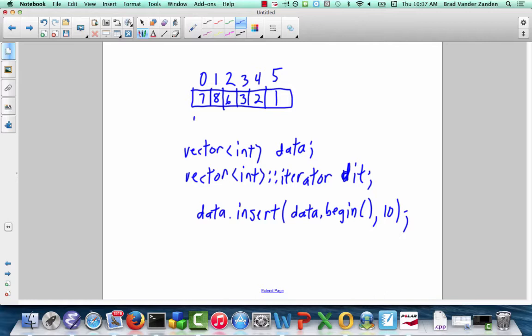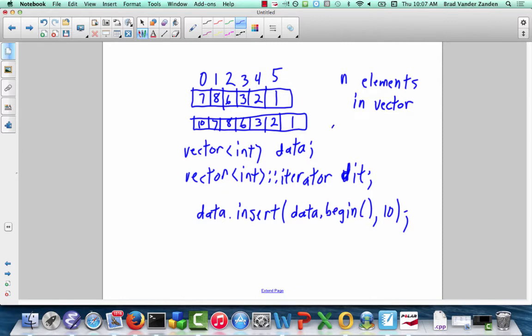It has to pull the 1 over by 1, the 2 over by 1, the 3, the 6, the 8, and the 7 over by 1 to make room. In general, if there are n elements in the vector, it's an order n time insert.